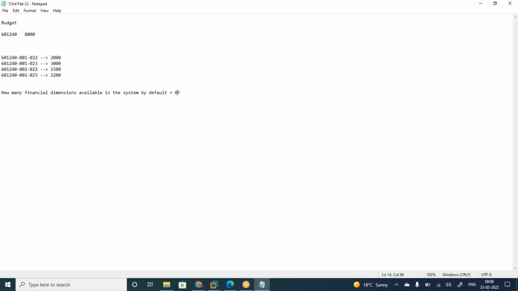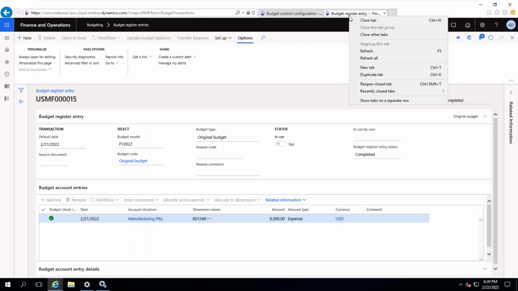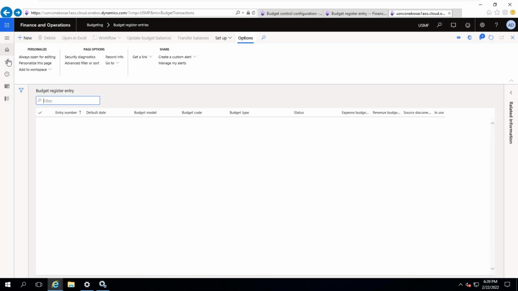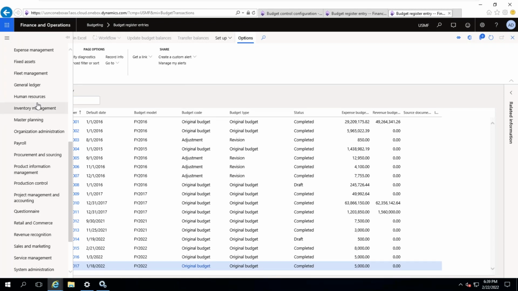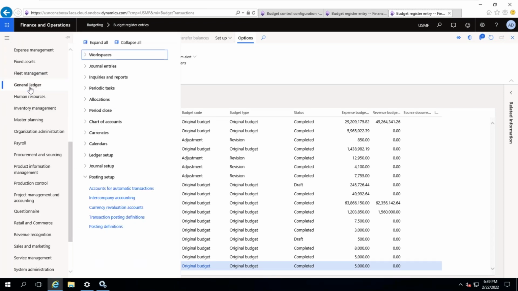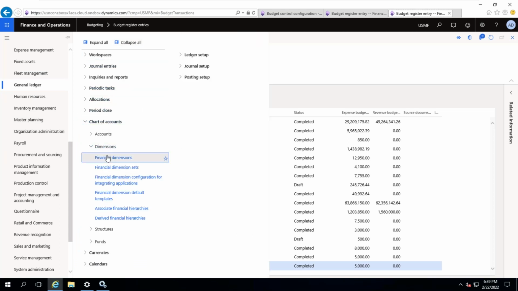0. No financial dimensions available by default. Means if you take a license from Microsoft, if you go to general ledger, collapse all, chart of accounts, dimensions, financial dimensions.